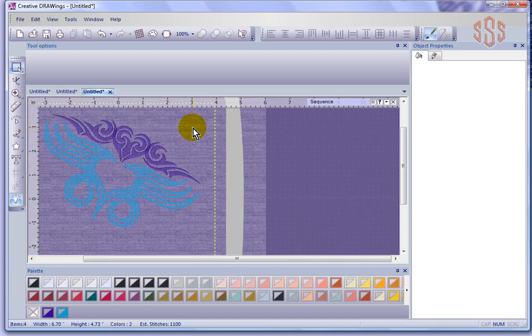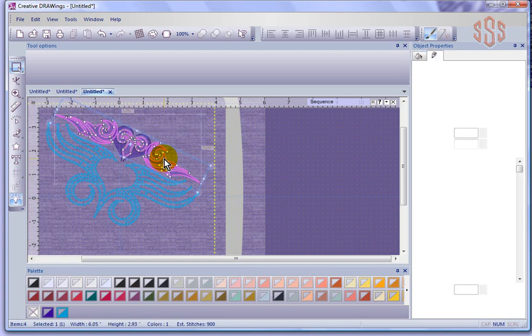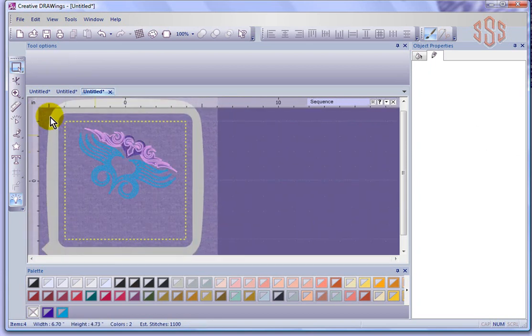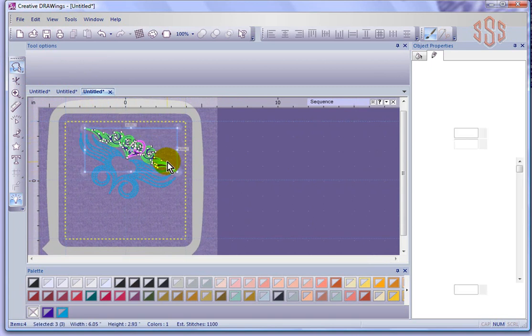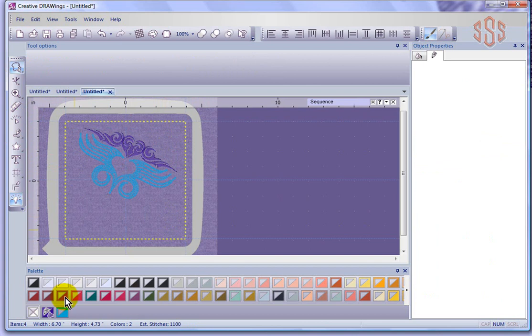So in here, this is something I could show you. Notice that the purple is actually made up of several pieces. There's 1, 2, 3 different selections of purple that I could select. If you wanted to select them all, you could use the selection tool. You could do a lasso selection, and then you would draw around the shapes that you wanted to select, and when you get them all drawn, it selects them all. Another way to do that, if I just click to let go of all that, would be to come down into your color palette. And notice here that I have purple as one of my choices.